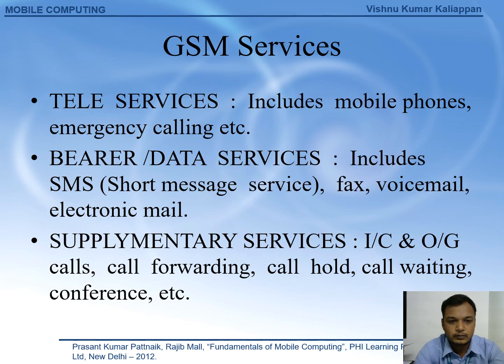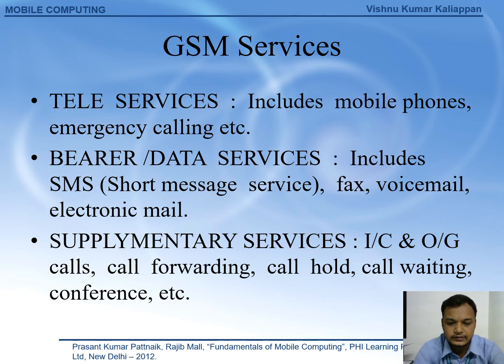The services provided by GSM include teleservices, which include mobile phones and emergency calling, for example when we are making phone calls to our neighbor or to our friends through the mobile phone. That kind of service is called a teleservice provided by GSM. Bearer services are data services. The bearer services that can be provided by GSM include short message services, SMS, fax, voicemail and email. These are all the data services provided by the GSM architecture.